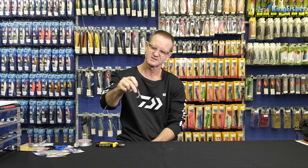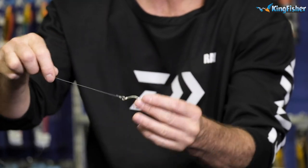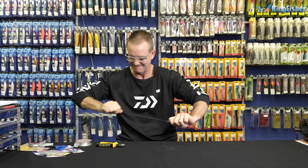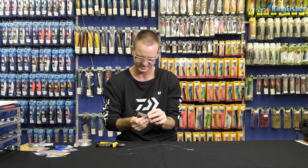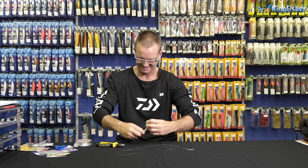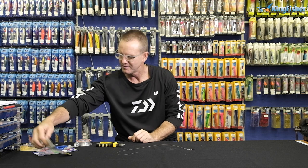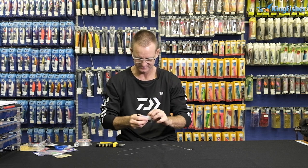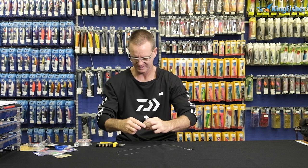Okay, so there we go guys, like I said to you, that solid ring gives a lot more movement, so it allows the hook to set better in the fish's mouth. Okay, that's why we use that solid ring. Grab our number 4 power swivel. And a number 3 power swivel. There we go, there's the number 4. There's the number 3.